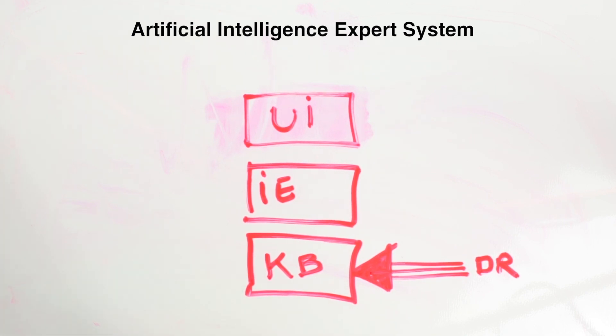And so let's move on to the next part here, and that's the inference engine. The inference engine is a primary processing property of the expert system. This right here. The inference engine uses information in the knowledge base to reach conclusions on different situations.